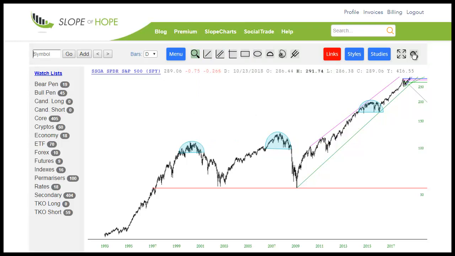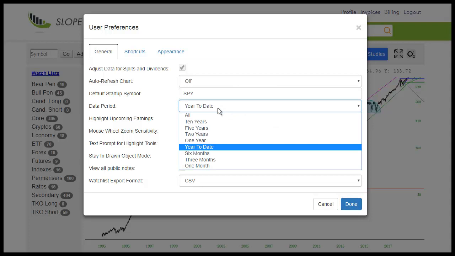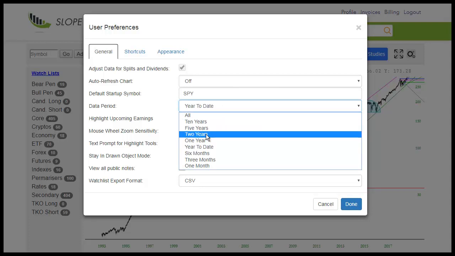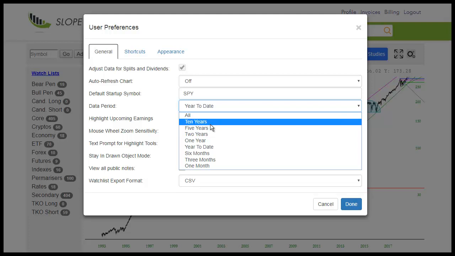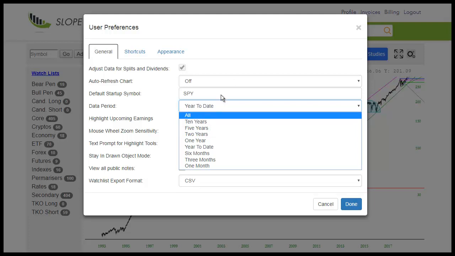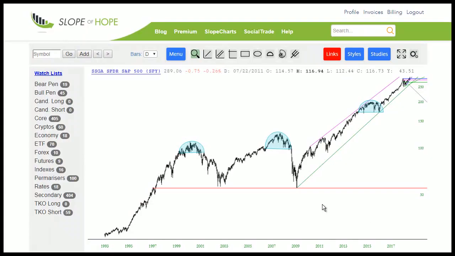One of the places where there's a lot of difference based upon the kind of member you are is over in the preferences. So, for example, a sloper will get 2 years of data. Bronze gets 5 years, silver gets 10 years, and then gold and diamond, they get everything. There are a number of other differences in features, quite a few actually, amongst those different memberships.